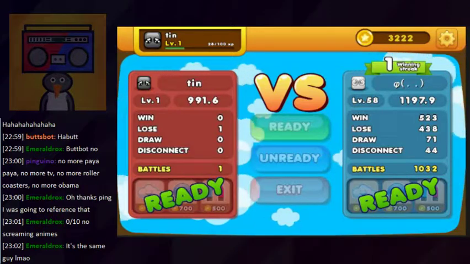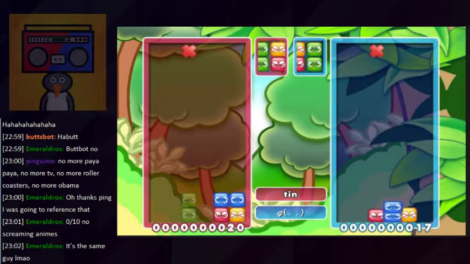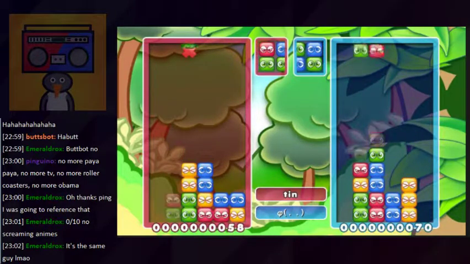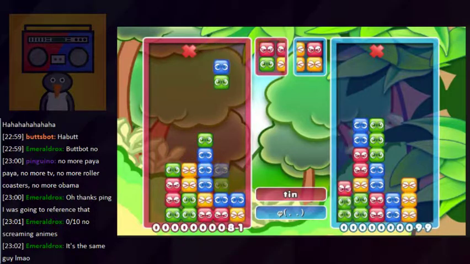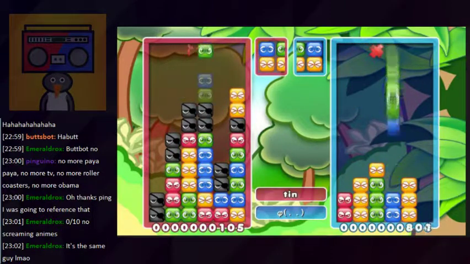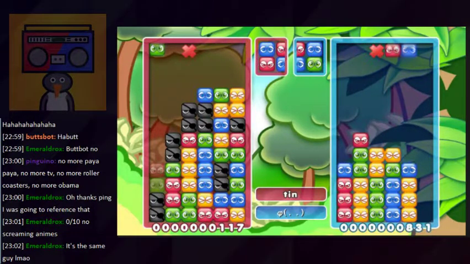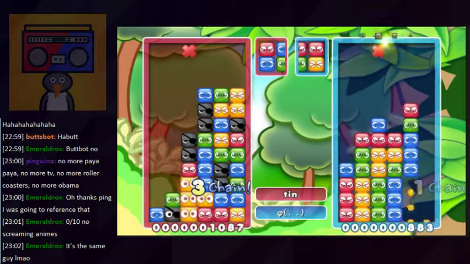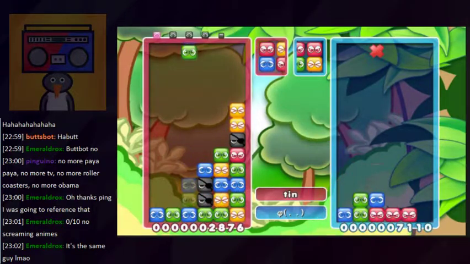I'll play one more game against this guy, and then I'll try to find someone else. There we go. I need a yellow, please. Now I need a green, and I didn't get a green. And now I need a red. I think I need one more, and I've got that. So this should be at least a 4 combo. It should be something. And he's managed to 5 combo in that same time.